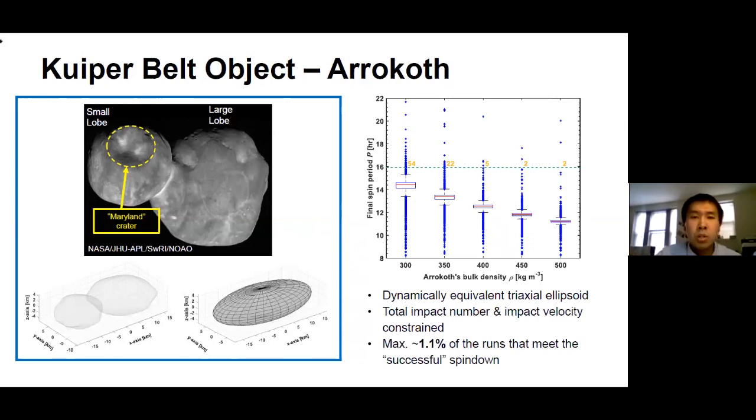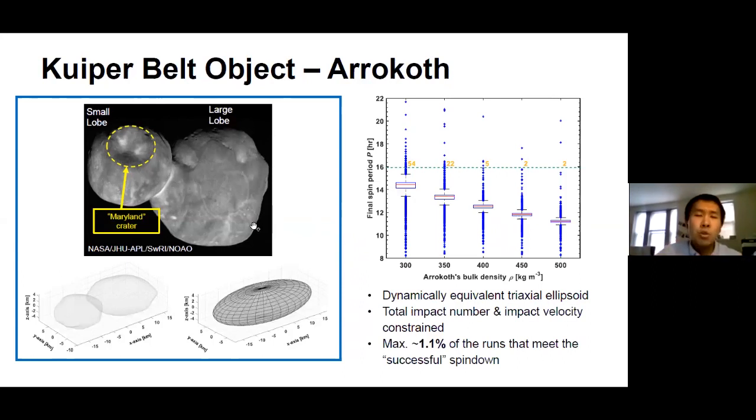The yellow numbers indicate how many simulations ended with Karakostas' final spin period greater than its observed value today. As you can see, there is a very clear trend: as Karakostas' bulk density goes down, the final spin period consistently goes up. That is basically due to classical mechanics, because of the decrease in the gravitational pull.